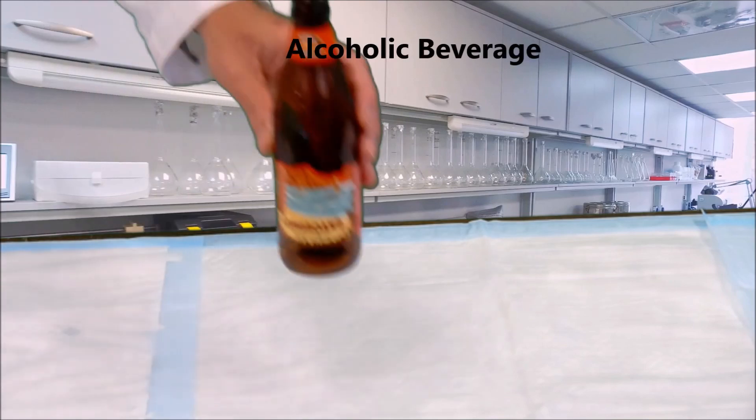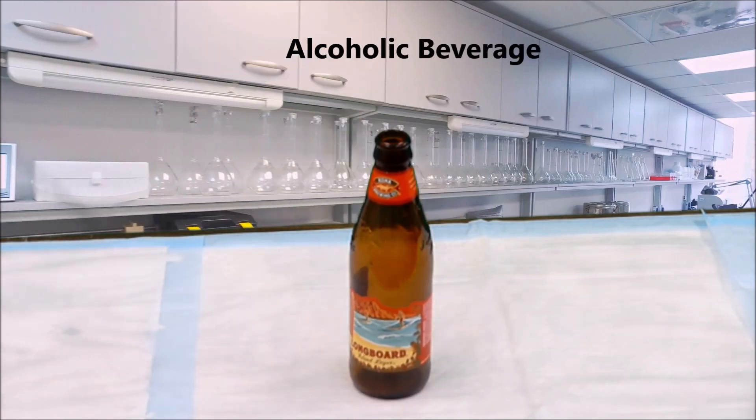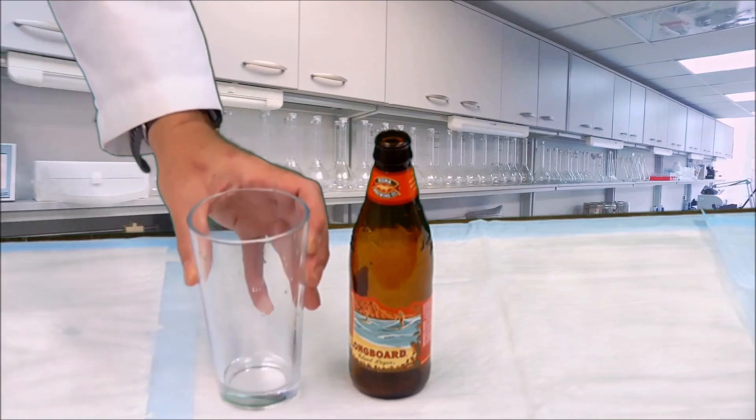And an alcoholic beverage, and an equivalent amount of water to add up to 500 ml. So this beer bottle contains 12 ounces of beer, there's about 30 ml in an ounce, so this adds up to about 360 ml. So what we need now is about 140 ml more in order to add up to 500 ml.